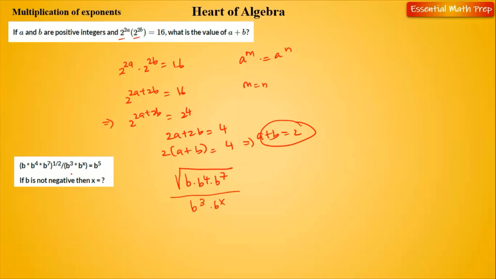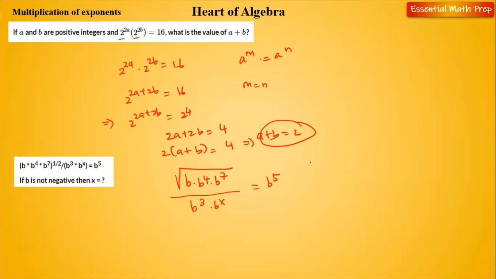Why? Because you may forget the half and start canceling out the b, because that's what the people who designed these tests really wanted you to do. Okay, let's beat them at their own game. Equals b power 5, right? How do we get rid of the square root? We have to get rid of the square root, just like how we did in the root x problem. Only then will we be able to solve this problem.